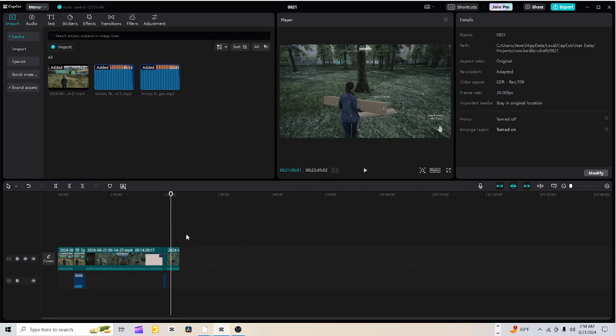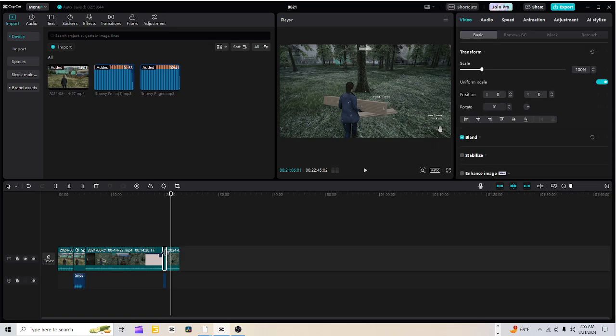If you say a word you don't like, pause it right before you say the word, cut it, and then let it play a little. And right after you say the word, pause it, cut it again. Then you will click on that sliver that you just cut out and hit delete, and it'll slide that over. Then you just back this up again in front of that so you can listen to it again so you see how it sounds when it merges and when it goes across both, and you're ready to go.